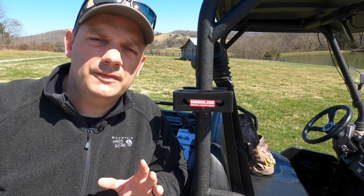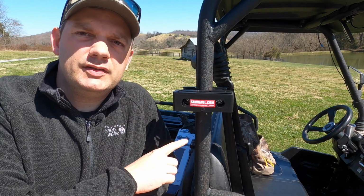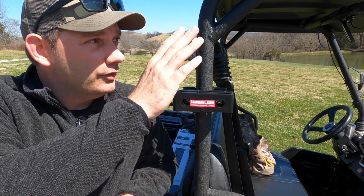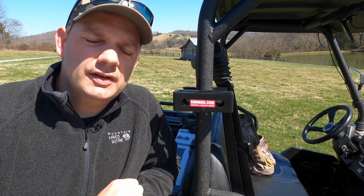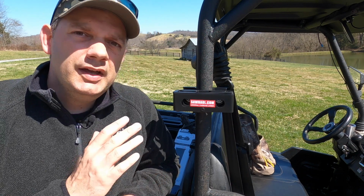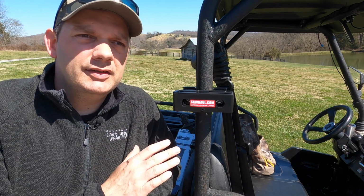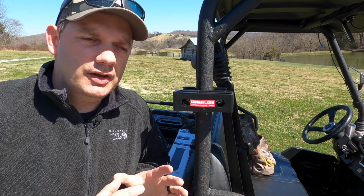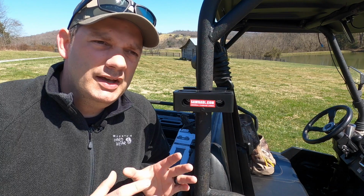Real quickly, I do want to reference that a rollover protection system, or any kind of ROPS, these are meant to save your life. Yes, they hold the roof, they'll hold the windshield, they have little grab bars and stuff on them, but they're really intended to save your life if this thing flips over. So given the fact that these are constantly being re-engineered to be lighter, this is probably just strong enough to support the weight of the vehicle.